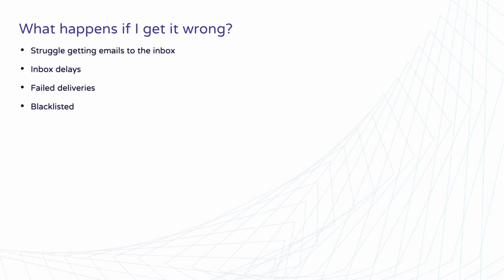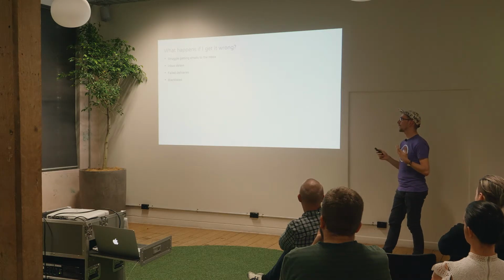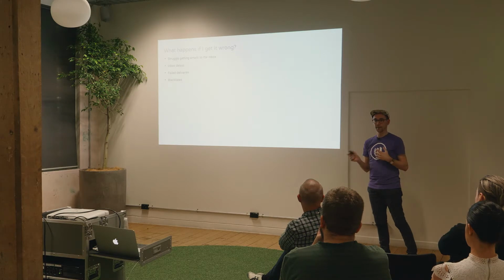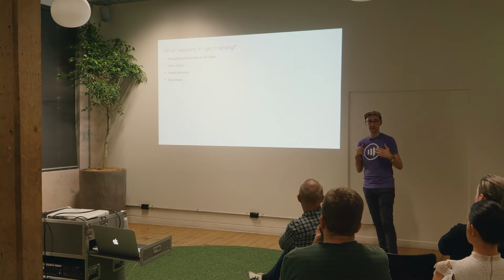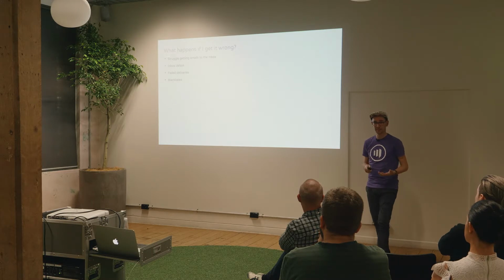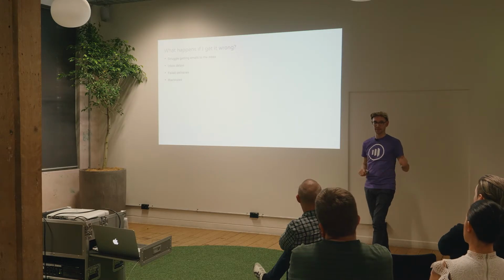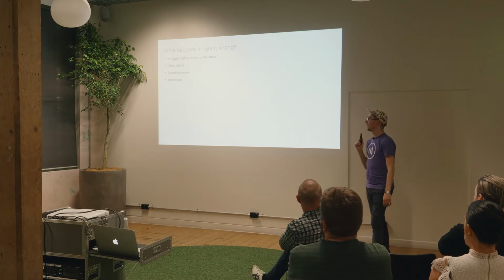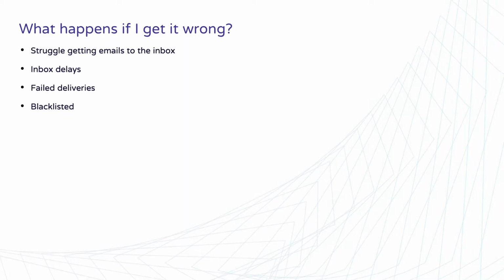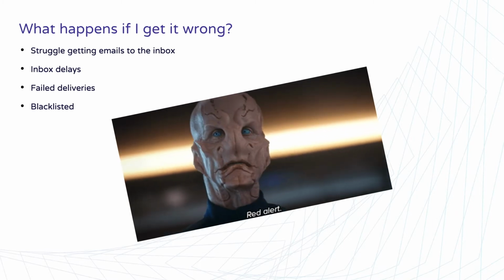So what happens if I get this wrong? You're going to struggle getting your emails in the inbox, plain and simple. That's going to be the biggest difficulty. That could mean you're going to have delays. I know a lot of web-based providers in particular like to put a bit of a delay on emails hitting the inbox if they start to pick up a few issues, as a sort of hint that you should deal with something here. You're going to end up with a few failed deliveries, which just means that the emails will stop at the gateway. They won't make it any further, so you'll see your bounce rates start to skyrocket. And again, you could get blacklisted, which is your big red alert. We want to avoid that where we can.